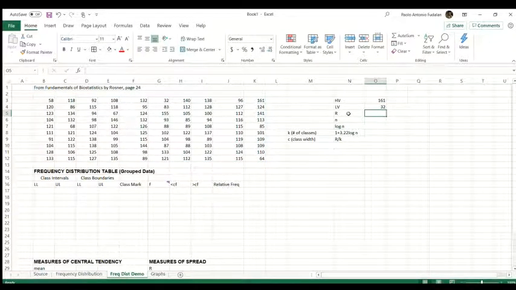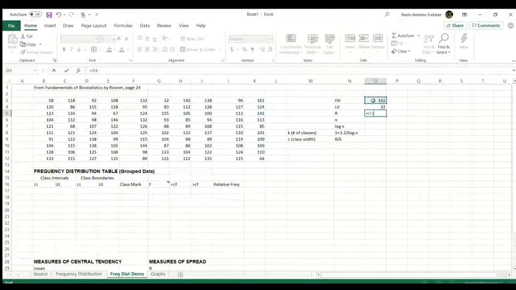The next value that we need to get will be the range. Remember, the range is just the difference between the highest value and the lowest value. So the formula that we'll use to get the range will be the highest value minus the lowest value.